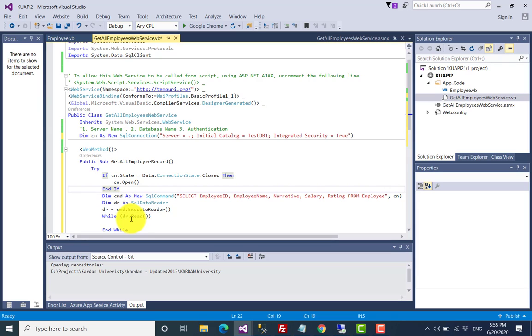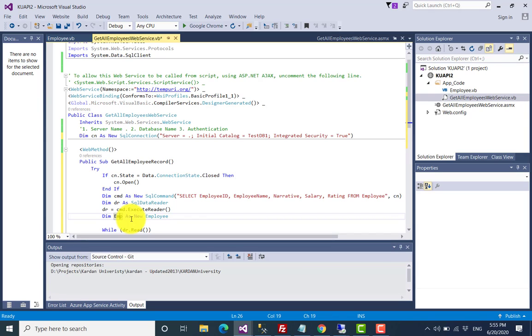Now if I declare one object, for example emp as new employee, how many employee records can we store? We can definitely store one employee record. If I want to store multiple employee records, then I need to make a list.